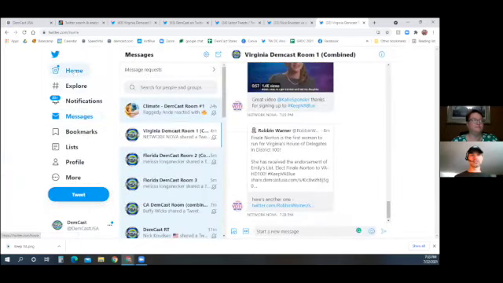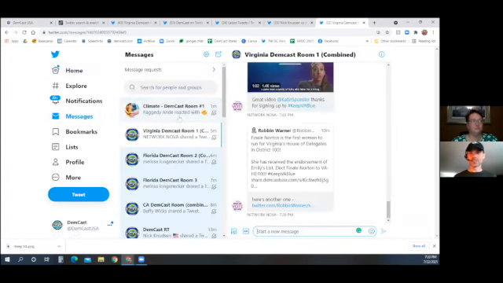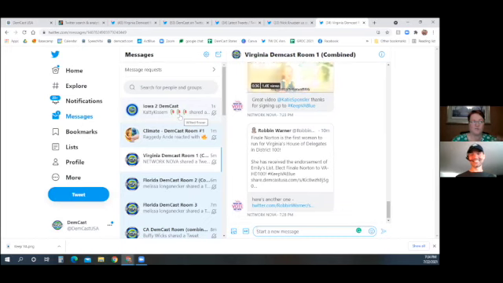Sometimes these will just be messages with individuals. Sometimes there'll be these rooms or direct message groups. If you're on your phone, at the bottom of your menu, there's a little envelope button, and you push that to open up messages. I once had to tell somebody it's a box with a V in it because they couldn't find the envelope button. So just so you know, if you can't find the envelope, it's a box with a V in it.